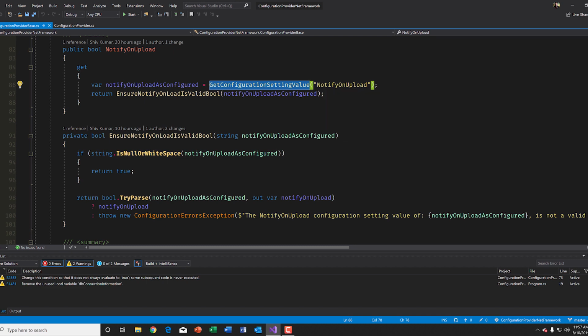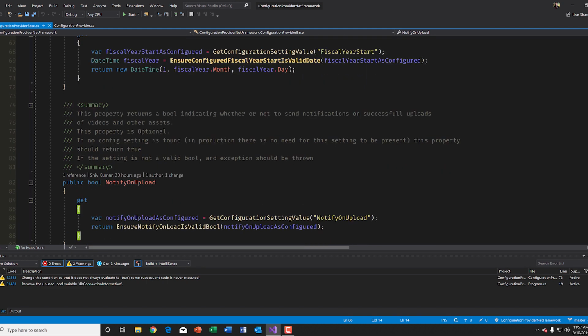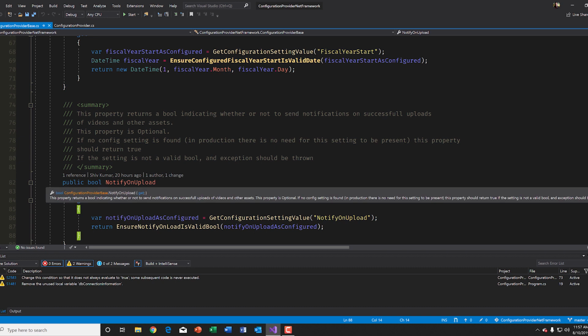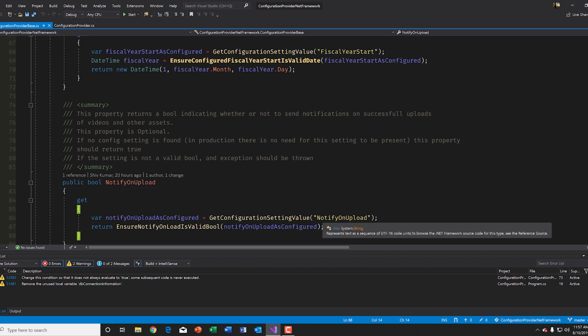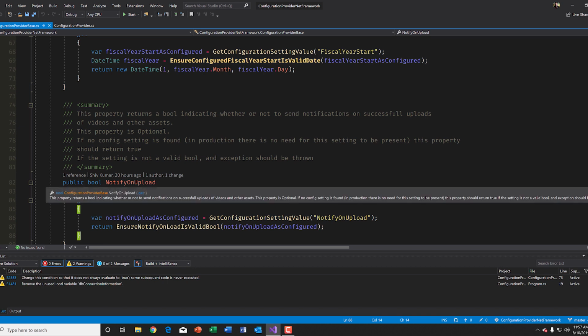Oh, there's another thing I would like to show you here. The property name is called notify on upload. The key name is also called notify on upload. If this were a method, it would be called get notify on upload. And these are very, very simple things. People don't think much of them, but I'm telling you what, this is a huge benefit from a maintenance standpoint. Let's say you're in production, you're looking at some setting in the config file that says A, and you don't know what A actually means because it doesn't map to something in your system, right? What's the point of that?